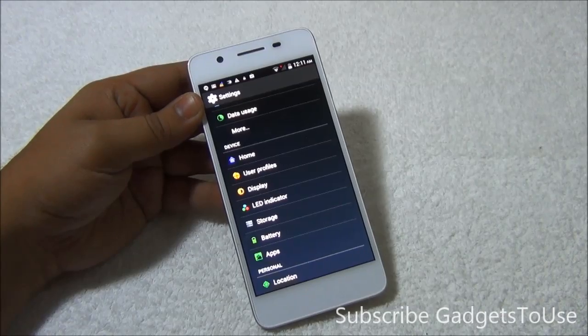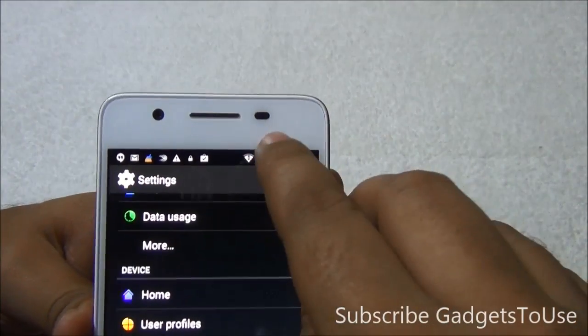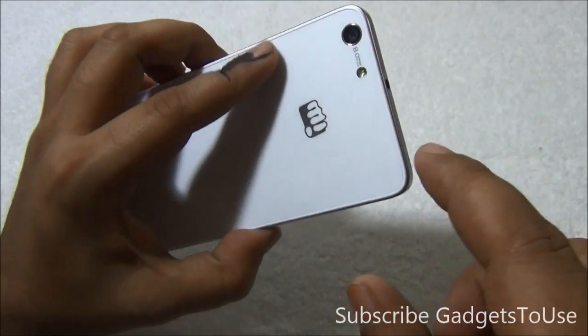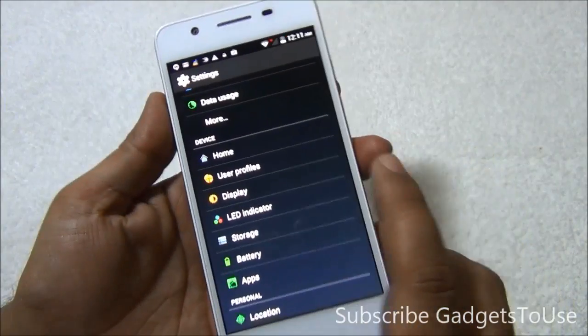When it comes to LED notification light, we do have that on this phone, and it is there at the top. We do have proximity and ambient light sensors, a nice metallic earpiece is there, and we have the front camera, which is a 2 megapixel camera. Talking about the rear, we have an 8 megapixel camera with LED flash. This is also capable of high definition video recording.